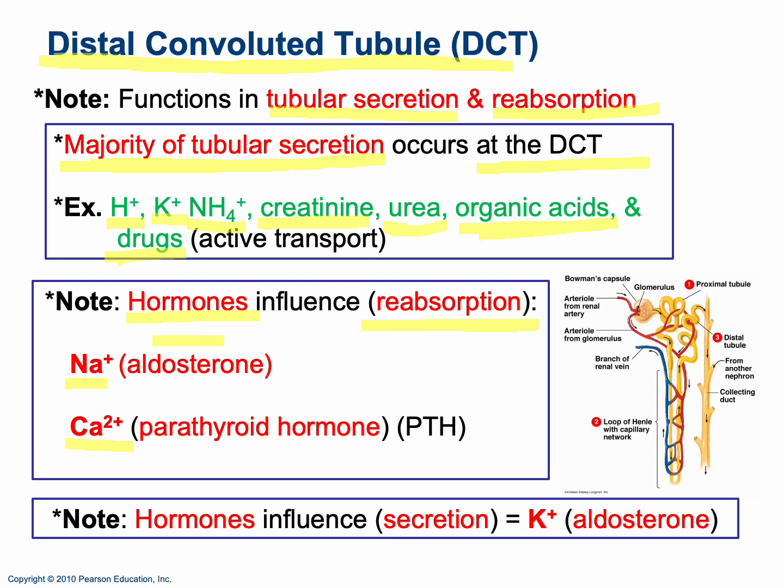Reabsorption of sodium will be controlled by the critical hormone here known as aldosterone. So it's very important to know this hormone, aldosterone. While reabsorption of calcium will be controlled by the parathyroid hormone, or PTH. You might have talked about this way back in Anatomy 1 when you talked about bones and calcium. So make sure to know those two critical hormones, aldosterone and the parathyroid hormone, and what they control.